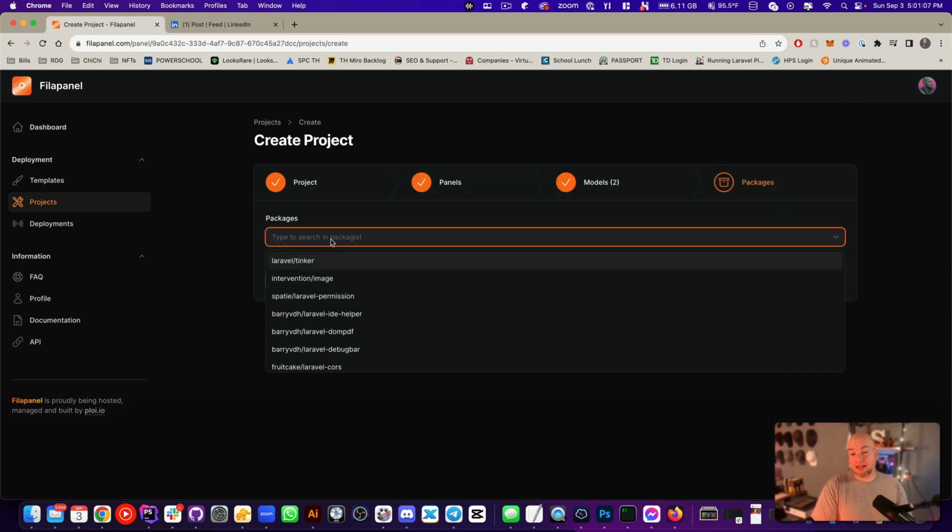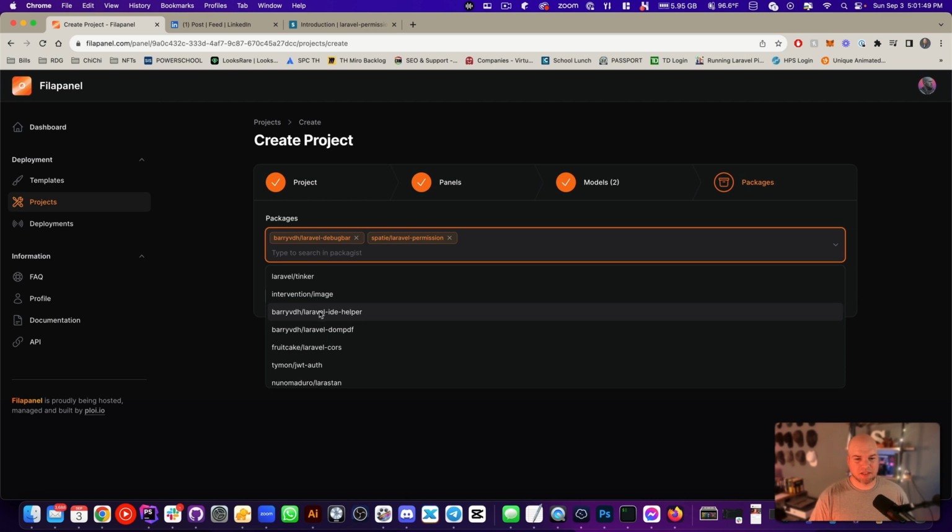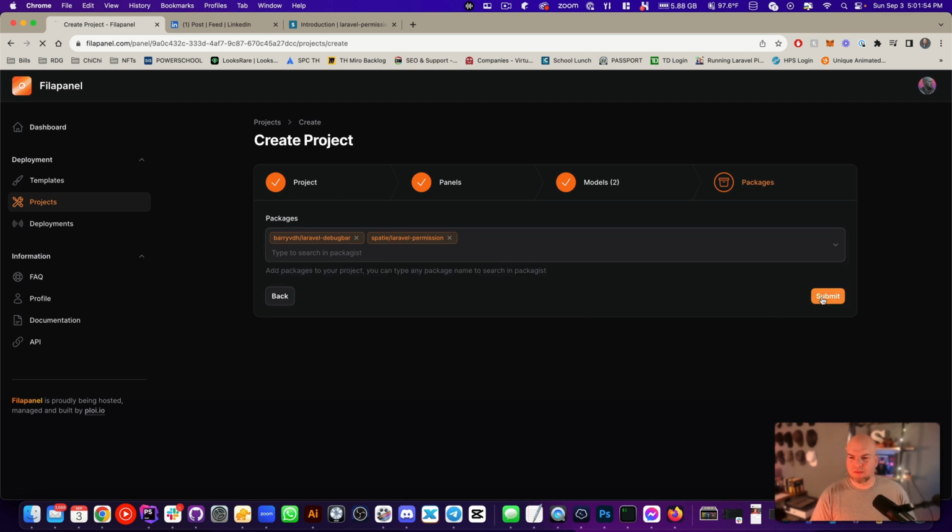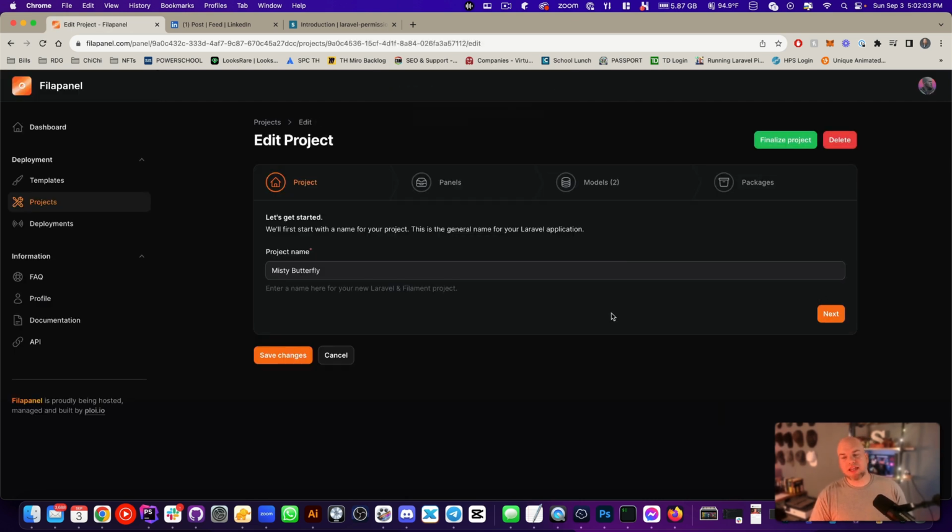All right, so any packages that we want. Bounty, Laravel permissions. Submit. Okay, so now that that's created, I can like move it over to, I'm guessing this is how it works, right? I can move this over to GitHub, or I can continue working on it and building it and then move it over. Or maybe I can move it over and then work on it and then move it over and it like overwrites the changes or keeps my new changes over there. Or do you have to wait till you finalize it?